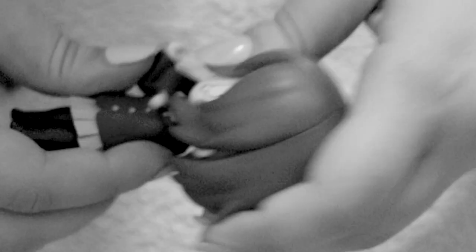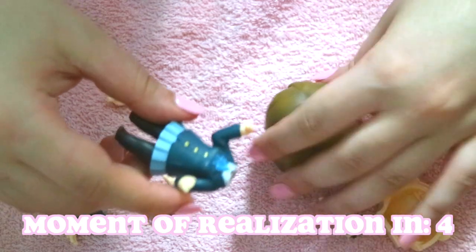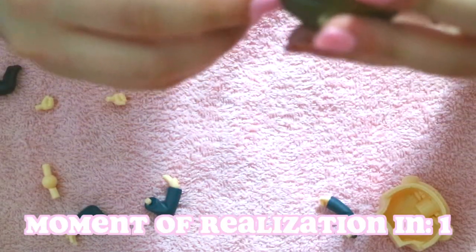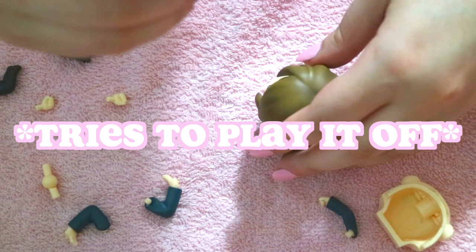Okay, her head is in the way. I don't know if it's just me, I hate putting these together. I like the fact that you can change it, but it's such a pain for me to do it.